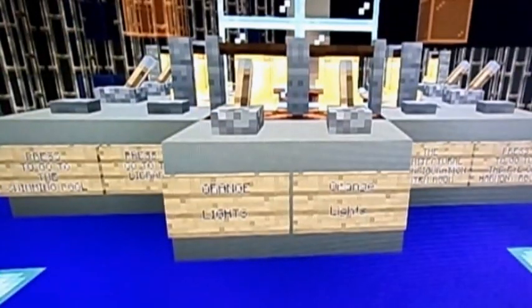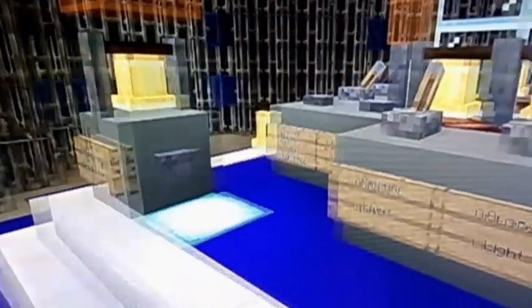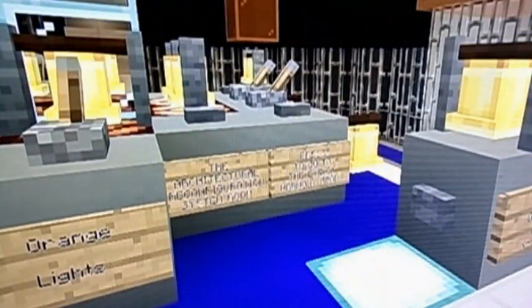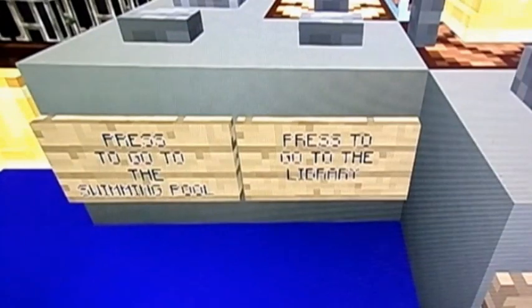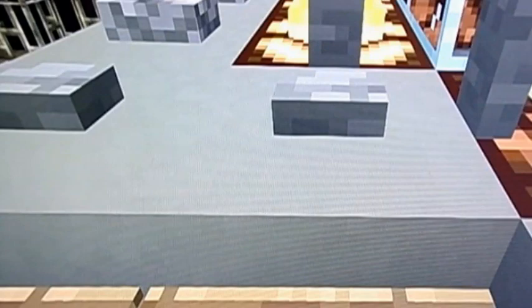You can teleport yourself to any of the rooms throughout the entire TARDIS, which I'm going to show you guys in a minute. As I'm going to find which button will teleport you to the... there we go, that's the button I'm looking for. You can press this button here and it will teleport you straight to the library.